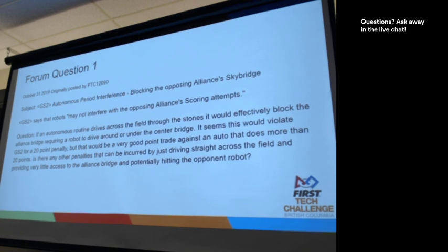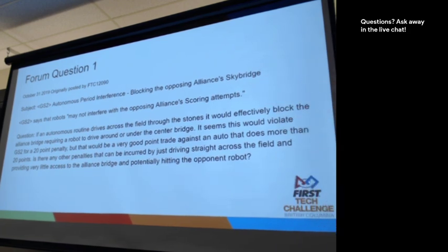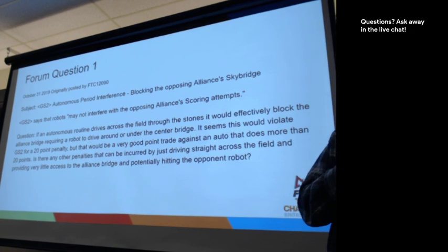Definitely. Isn't this similar to when there was a team last year that pushed a robot for 4 seconds and then left them, then 4 seconds again? So that's a blocking type question. And that's a slightly different rule, but it's a very similar situation. You're testing the extent of the rule and seeing how far you can push the rule, kind of.